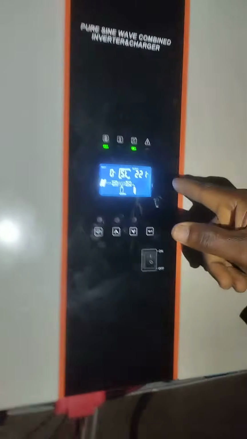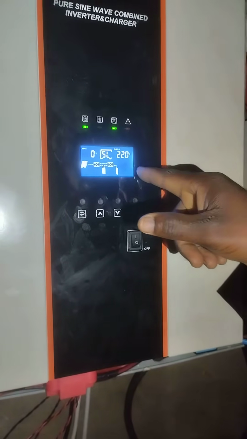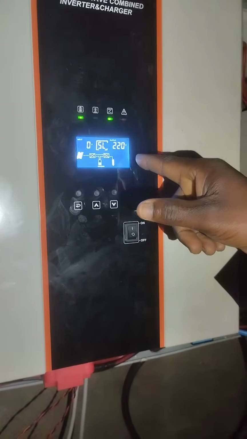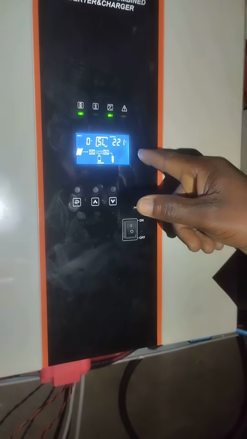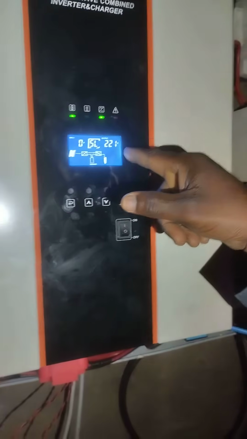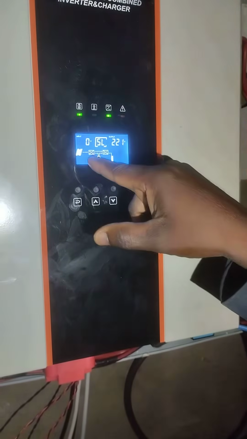You see that grid sign, I've changed. Do you see it? Yes. I told you that the sign is going to change, that it's already the solar panel that is charging the battery. So now I'm going to turn it on.